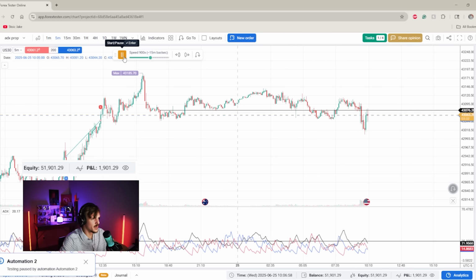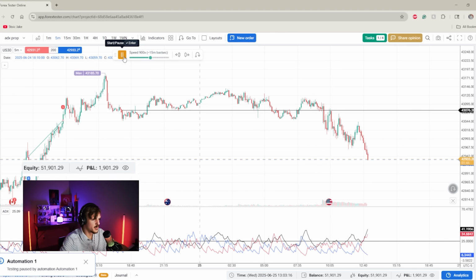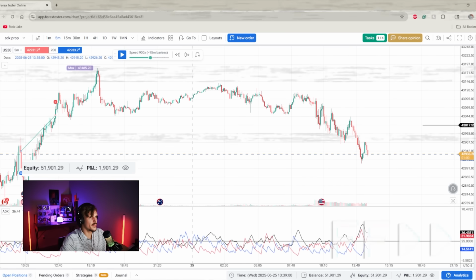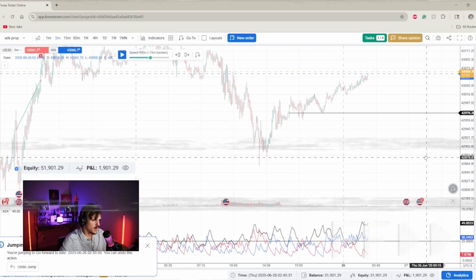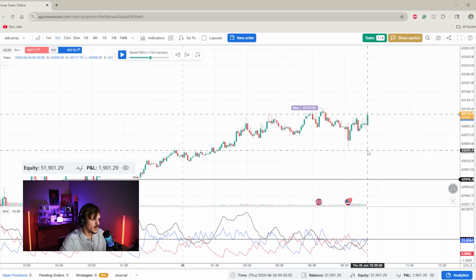All right, ADX is below 25, so that is no trade. ADX at 25 is saying sell, no trade. So this is probably a no trade day. Yeah, this is a no trade day. All right, we'll skip to the next day. All right, ADX is at 25. The market opened. This is opening. All right, so we can take this trade.